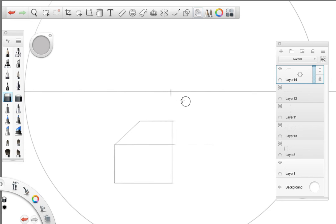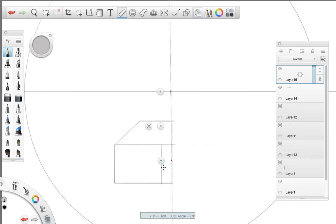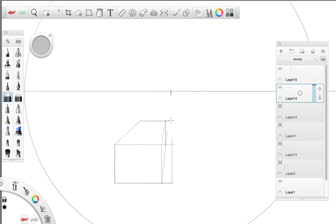So what we can do in that case is, let me create a new layer. I will do it a little bit quicker this way, so you can see what I mean. There. Okay, and then here I draw a line down. So, and then let's actually erase some of these lines. So there you have it. So there you can actually see that I can see the front, the top, and I can see a little bit of the right side.